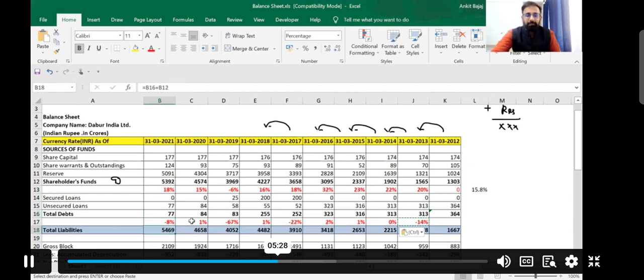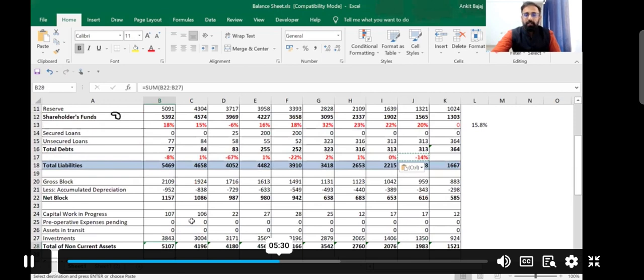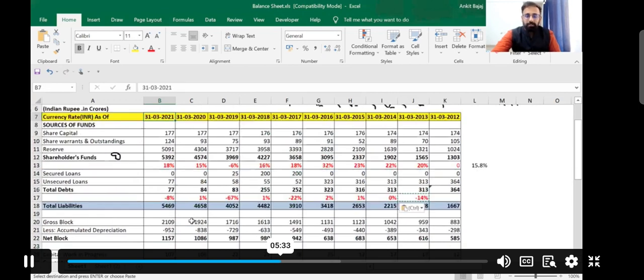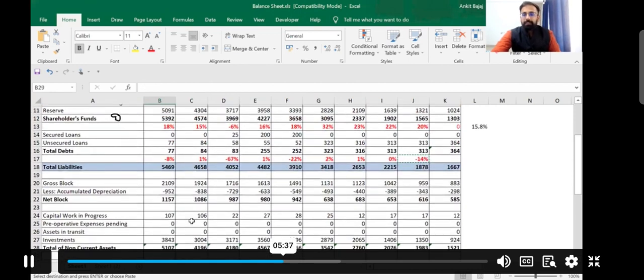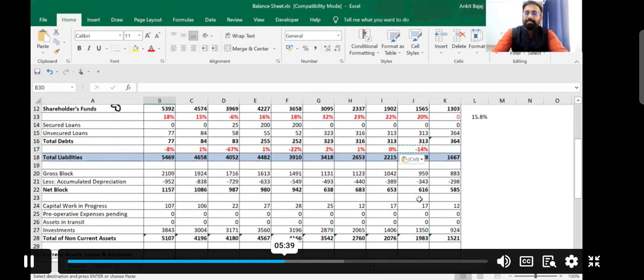And further, we have discussed the liability part, shareholders fund, and total debt. Now if I talk about asset value, so if I want to find out whether asset value is increasing every year or not, companies whose asset value increases show that the company is a profitable or sustainable company. So if that asset is increasing, definitely it's a good signal for you to invest, right? So I will apply the same formula here.